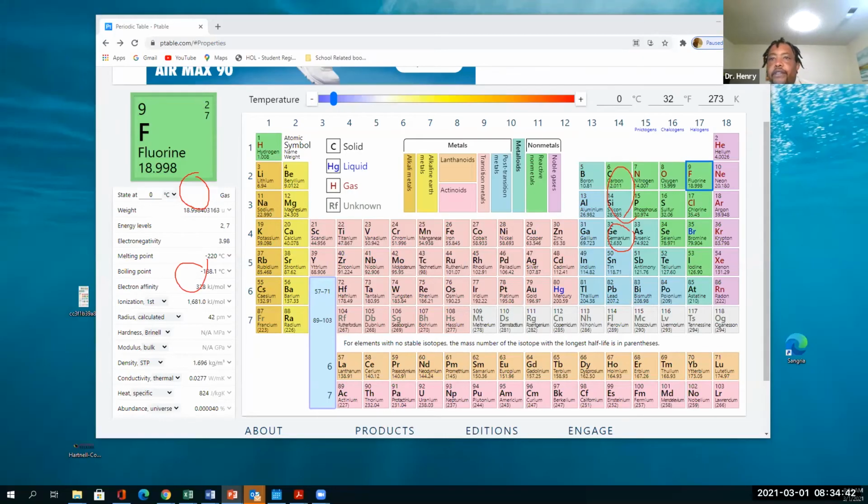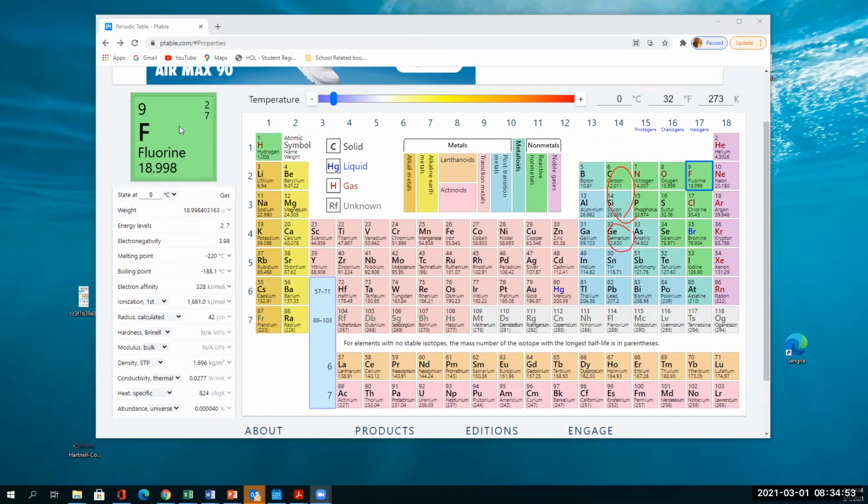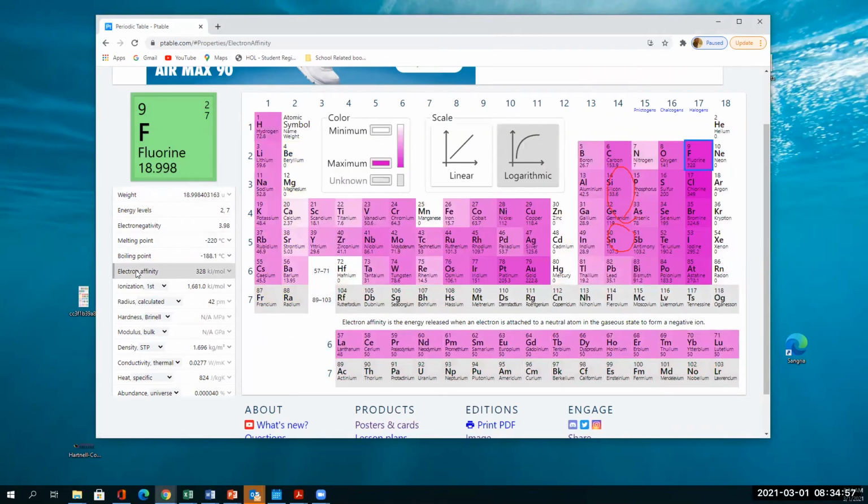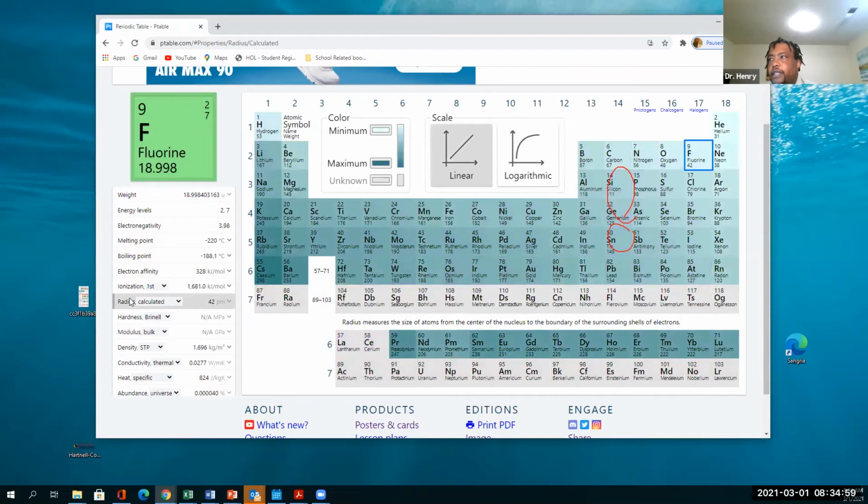So the way that you would find the radius, and again, these are calculated radii. There are a few that are experimental. And these are the exceptions to the radius size? Yep, those were exceptions to the radius size. So this will show you the general trend. If you look at it, your maximum values, and then your minimum values.